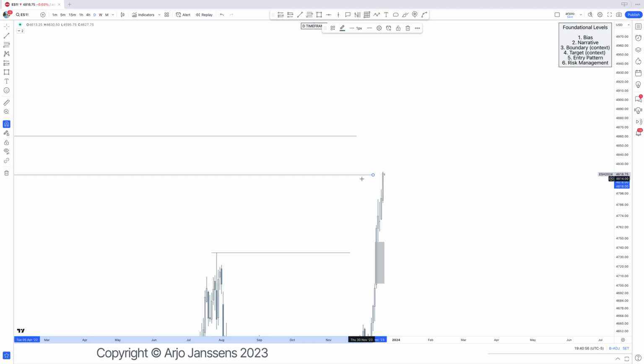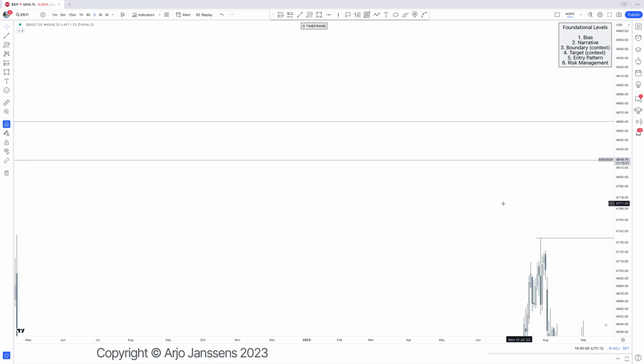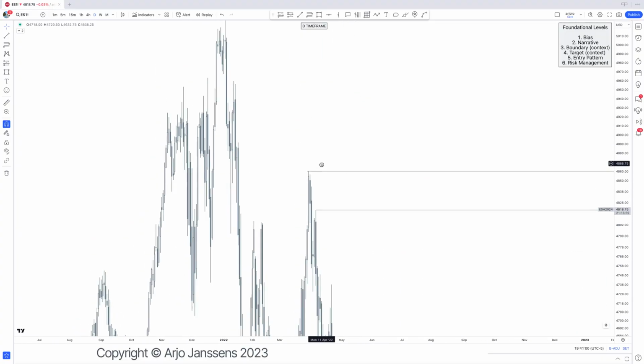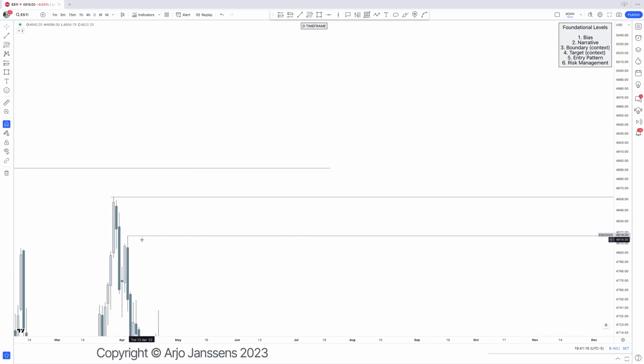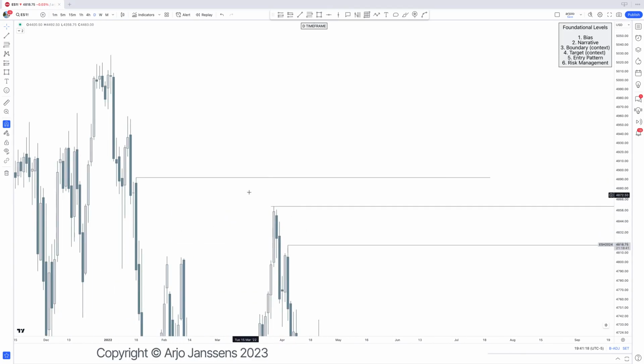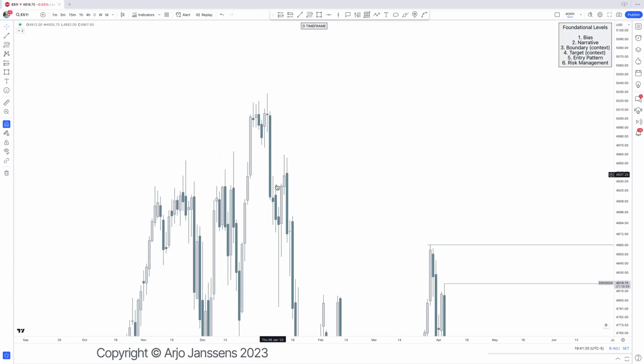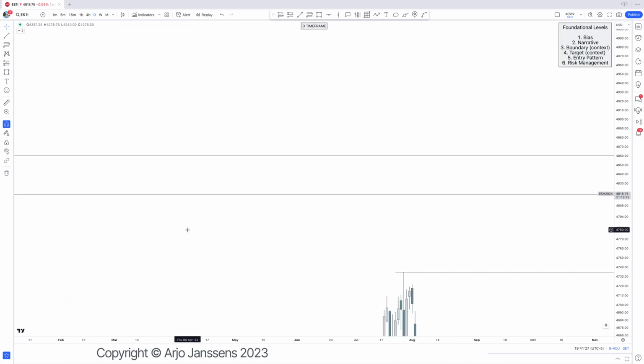Ideally, when you do look to the left, you want it to be fair value gaps, when you have fair value gaps that are not traded back into. So for example, here, there are no fair value gaps that we can trade back into because they have already been traded back into. So then you would refer to the swing highs. That is why you can pick the swing high right there instead of looking for fair value gaps, because there are no fair value gaps here to trade back into that haven't already been traded back into. So the swing highs right there are perfectly fine to actually use.